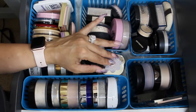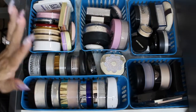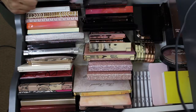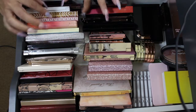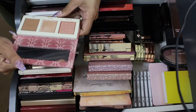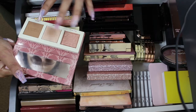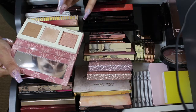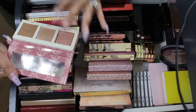Kind of missed the Meteorites. Should I do Meteorites instead of Bare Minerals? No, let's stick to the Bare Minerals powder. What I think I might do is pull in one of these face palettes. I think I might do one of the Benefit ones, the Cheek Leaders. It does have a highlighter, a blush, and a bronzer, and then that way I don't have to get a new blush and highlighter for the week, and that gives me the option.